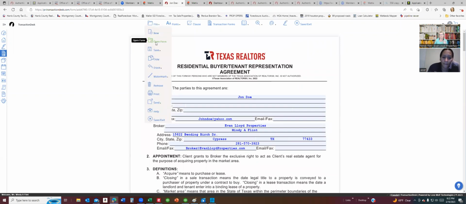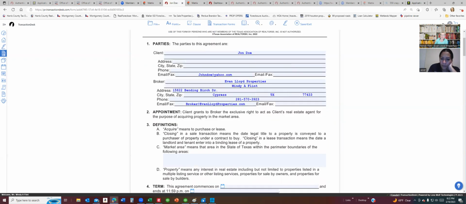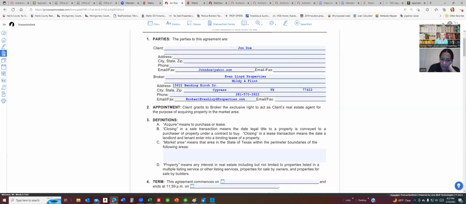Oh, okay. So here's the buyer's rep. See, we didn't have an address for him. We didn't put his current physical address in, so it didn't put anything here. It pulls the home phone, not the cell phone, because I did put in a cell number, but I didn't put in the home number. So that's why it didn't put a phone number here.